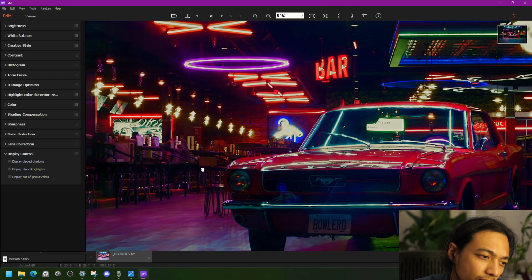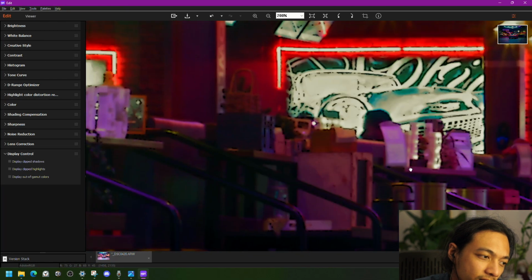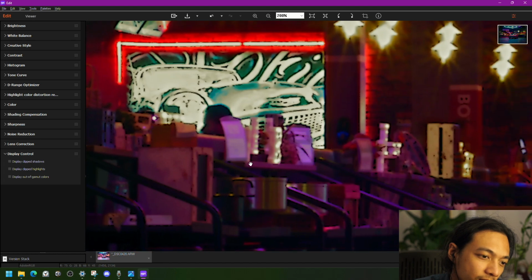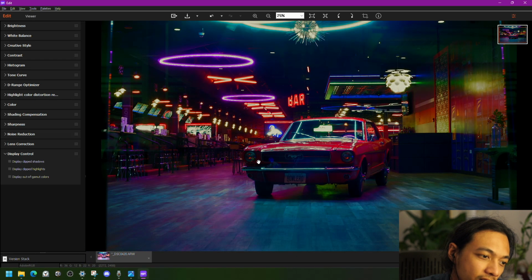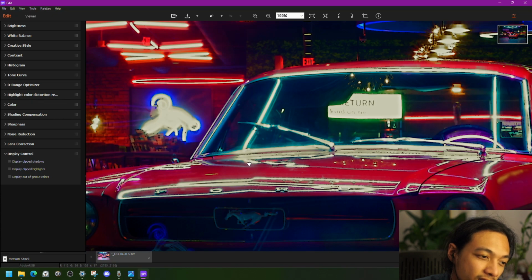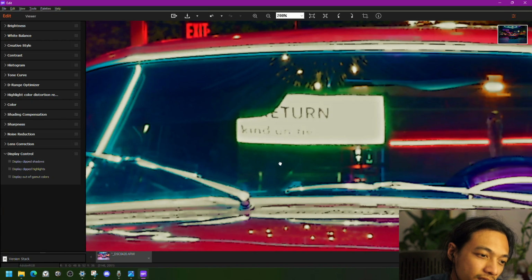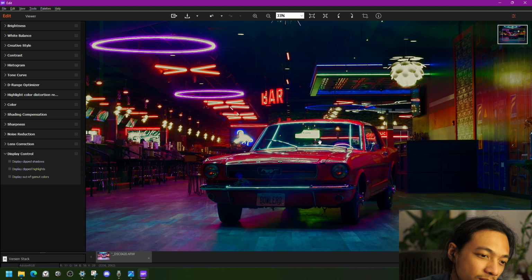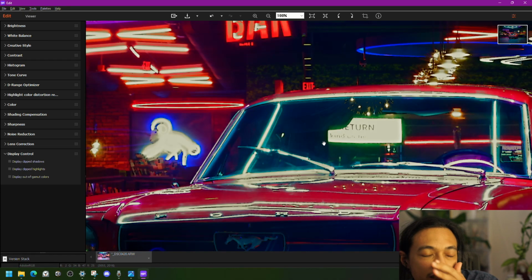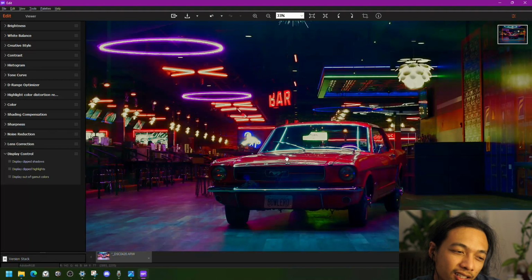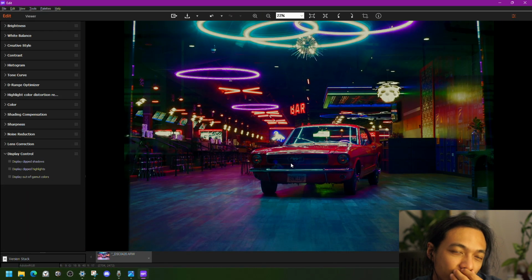Oh, you can see a person there. I could erase them later, but whatever. See the signs. I do like the signs' reflection, because it really makes it look like a Vegas shot. I think that was the thing I was thinking about: neon lights, Vegas, out after dark, nightlife.